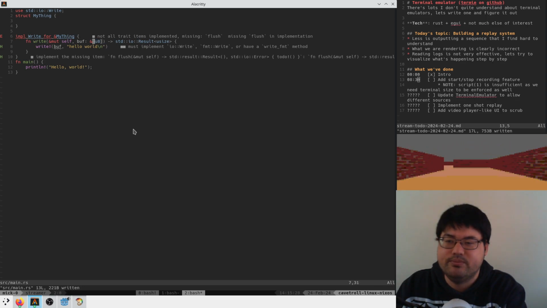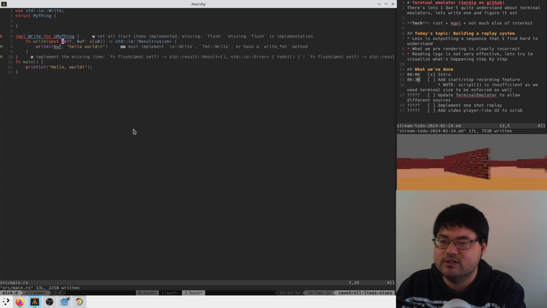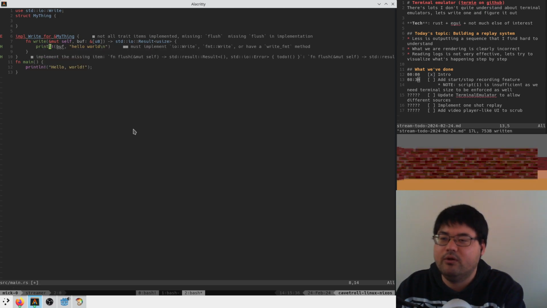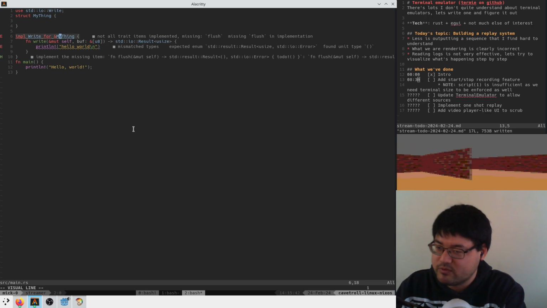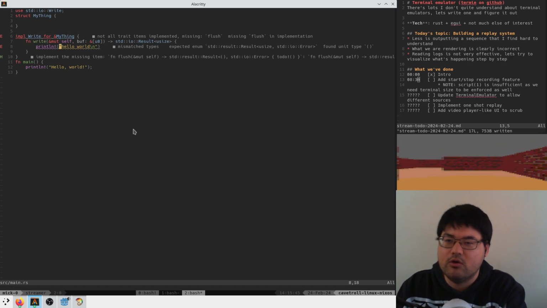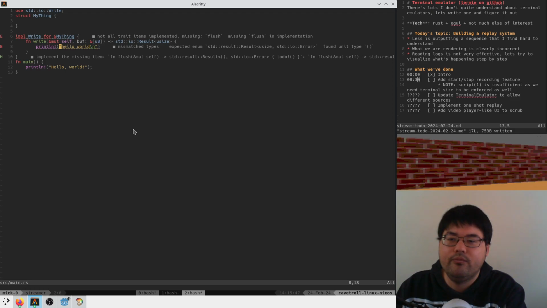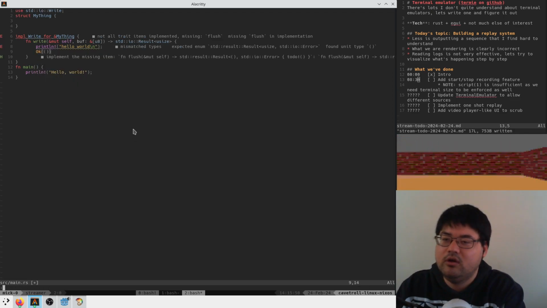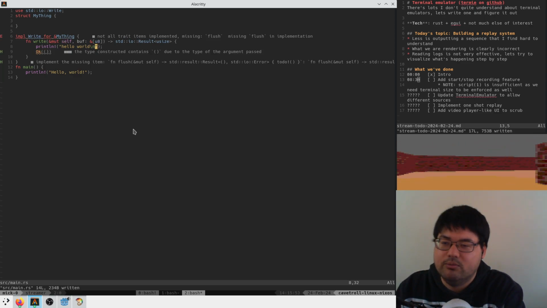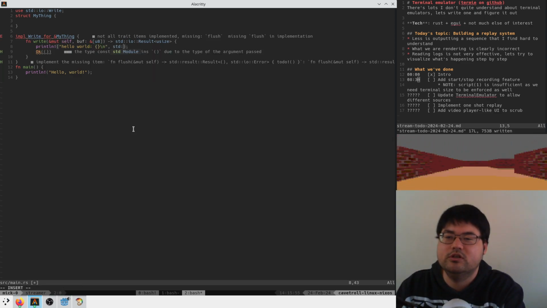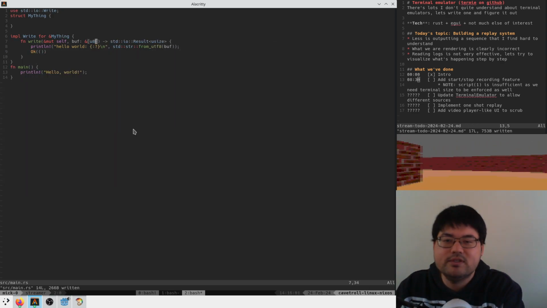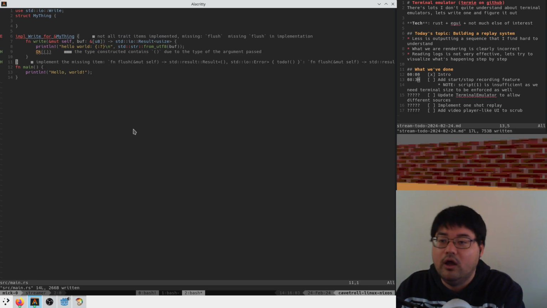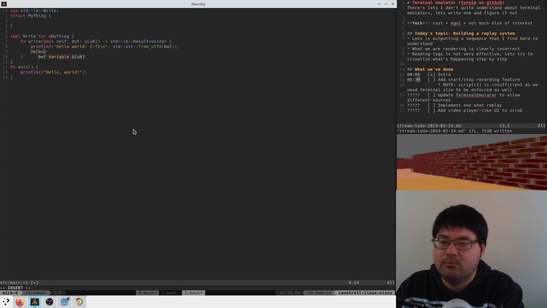Must implement io Write. Does buf not implement io Write? Oh, this is not the, sorry, this is not the buf. We're just going to println it. There we go. Println hello world. So this thing needs a mutable reference, but since we're implementing for a reference, we have a mutable reference to a reference or something, and that makes it okay. So here we write Ok like this, and maybe we even write out the buffer. std str from_utf8 buf. Okay. I just want to see what happens. And maybe here we write Ok buf len like this.